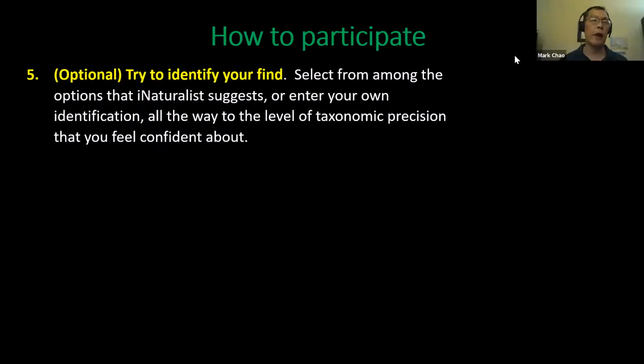It will sit there and await review from people who just like to scroll through iNaturalist sightings, experts sometimes who go through, and we're going to try to recruit experts. We have been recruiting experts to try to identify different types of flora and fauna, so that if you have something that's not identified, hopefully somebody will step in and identify it for you.